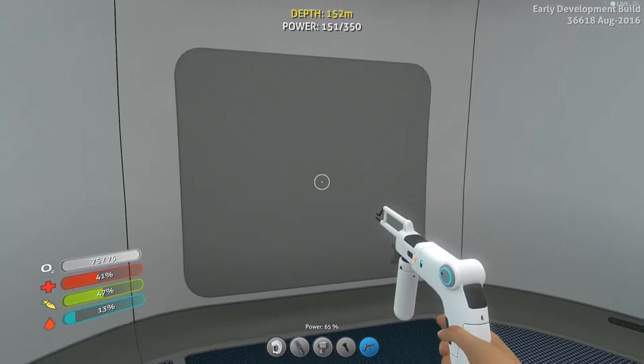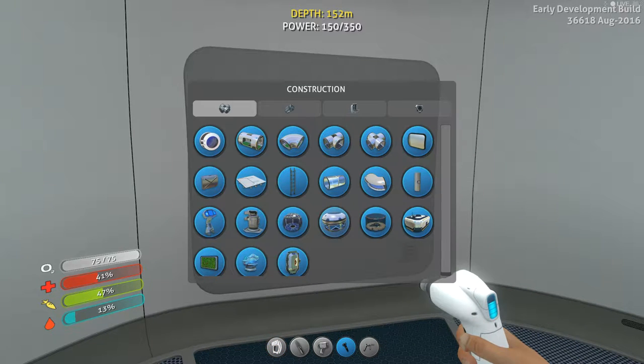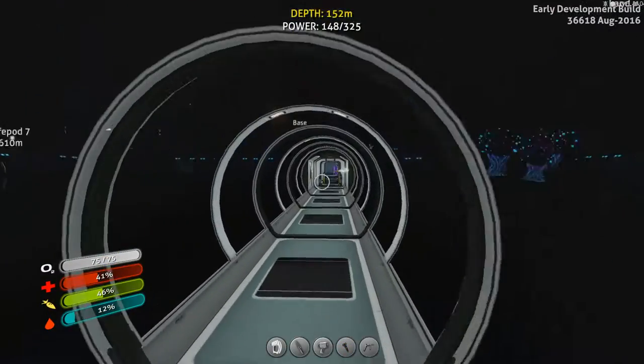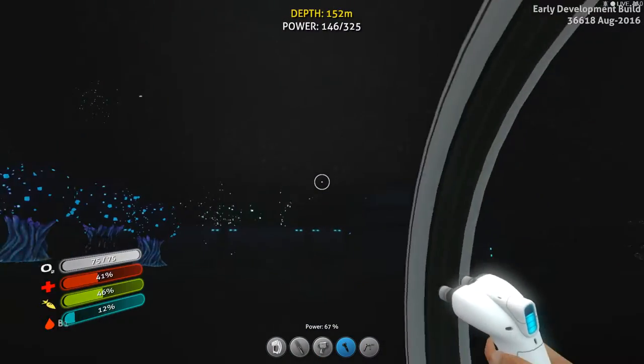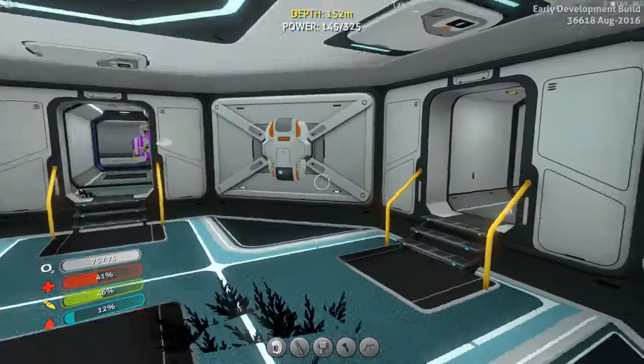Nope. For God's sake. Give me. Thank you. Let's see if I can put a window in here. Oh, I have no glass. Well, that's not very good, is it? This is so cool. There's a resident Leviathan thing over there somewhere, and it'd be awesome if I can get it to come over to here when I'm in the tunnel.